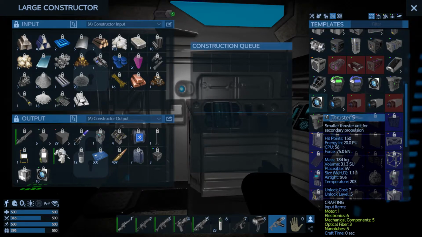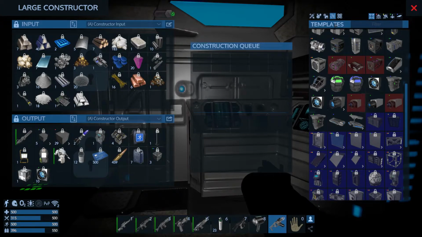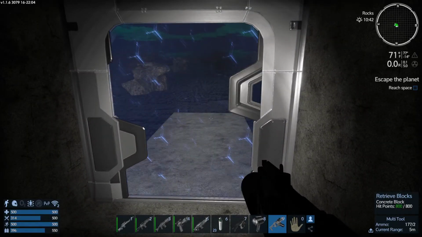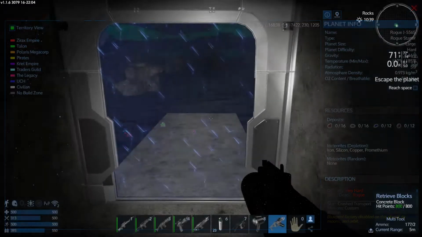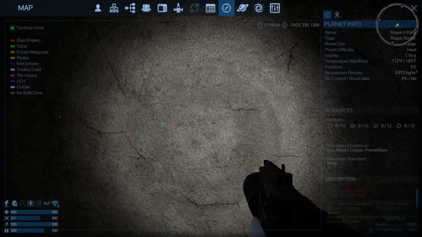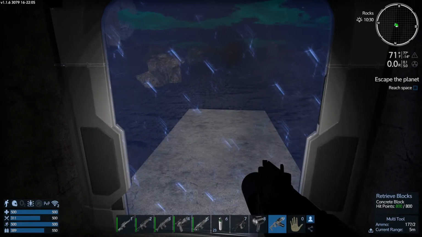Look at that. 10 thrusters right off the bat. That's nice. We're down to 183 stone, so we'll have to do another stone run. But that's great. Can't complain about that. Nobody's shown up yet. I don't think the Zirax care for me anymore. They don't care whether I live or die. Yeah, it's no time to the next attack. And nobody's on the map. Okay, if you're gonna ignore me, I'll ignore you.